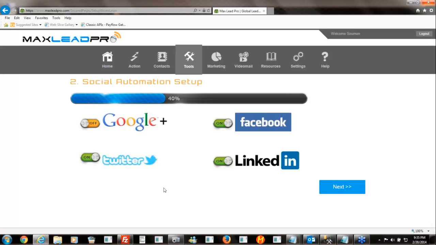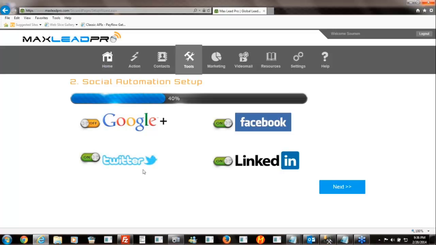You may not fill it out and have it be the most robust, complete, filled out profile. Do the best you can, get a picture up there, and at least fill out the basics. You can always come back later and fill out more. And I will also tell you, from all of the guys that I hang out with, and I was just down at Traffic and Conversion Seminar with Ryan Deiss and 2,000 of the top internet marketers literally in the world.